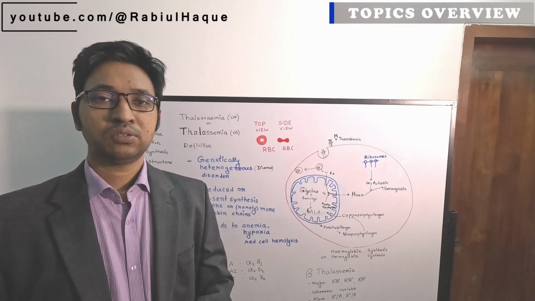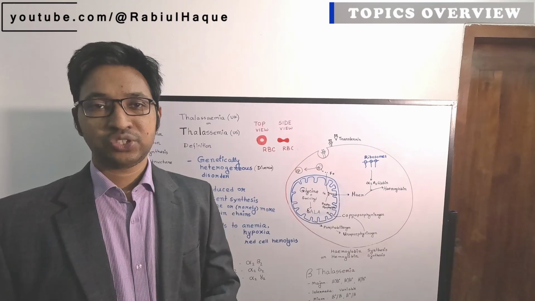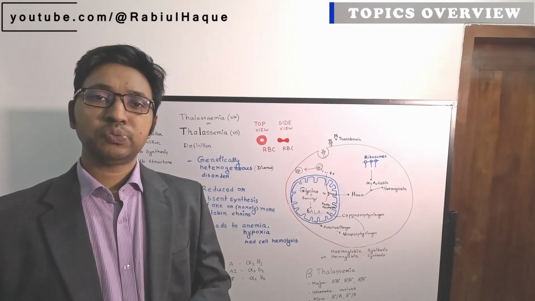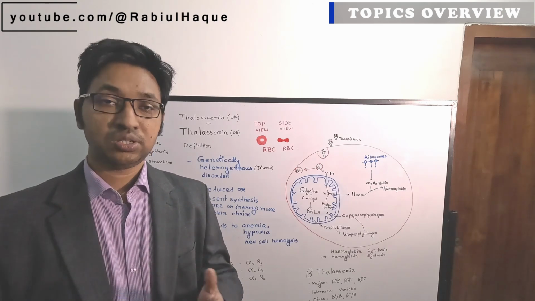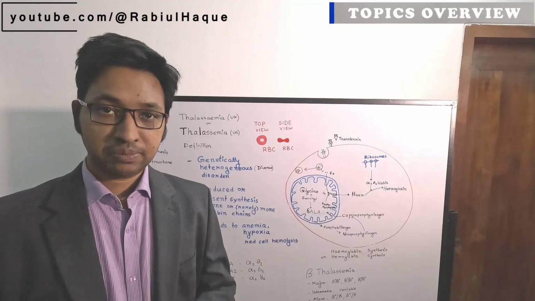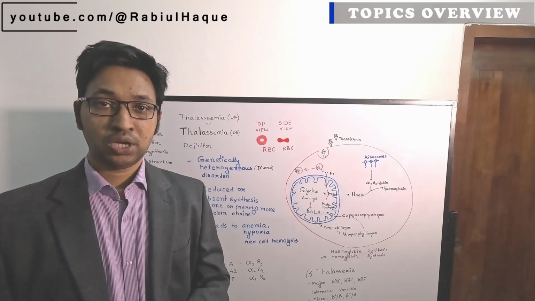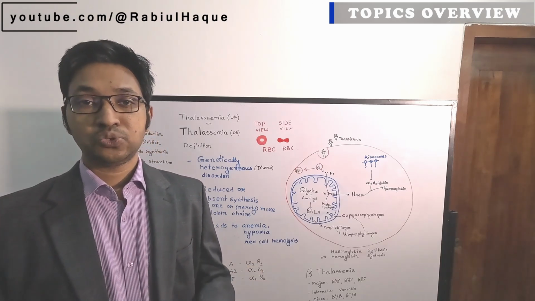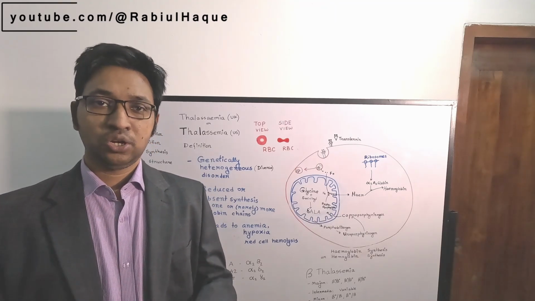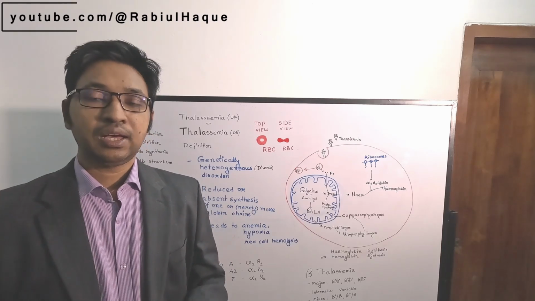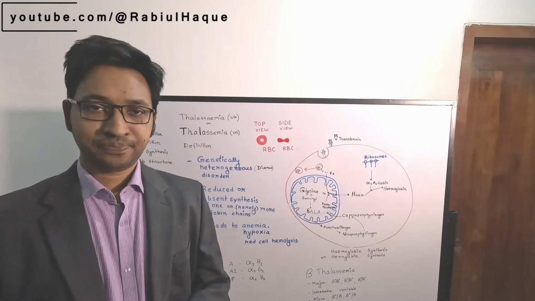Today's topic is thalassemia. This is the first lecture of our thalassemia lecture series, and in this lecture we will learn what we mean by thalassemia, how this disorder develops, and what the types of thalassemia are, and then we will mainly focus on beta thalassemia and talk about the clinical features, lab diagnosis and treatment of beta thalassemia. Then in the next lecture we will talk about alpha thalassemia and finish our discussion. Okay, a lot of topics, so let's begin.